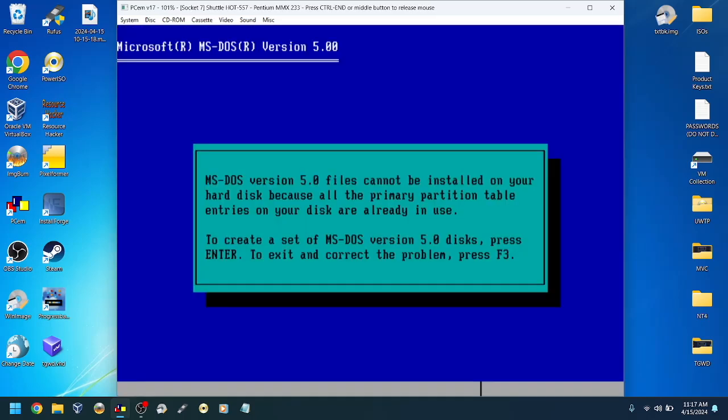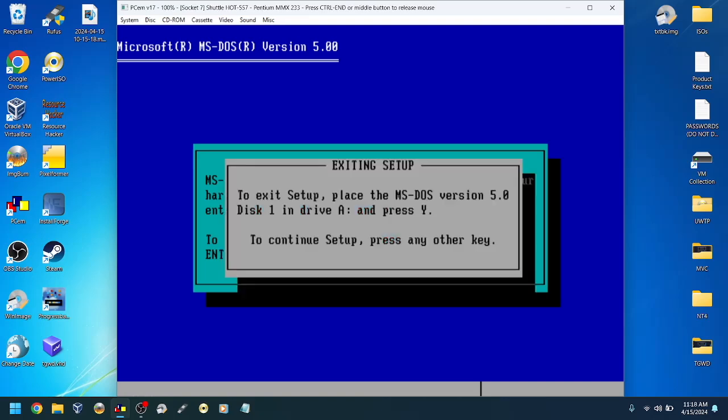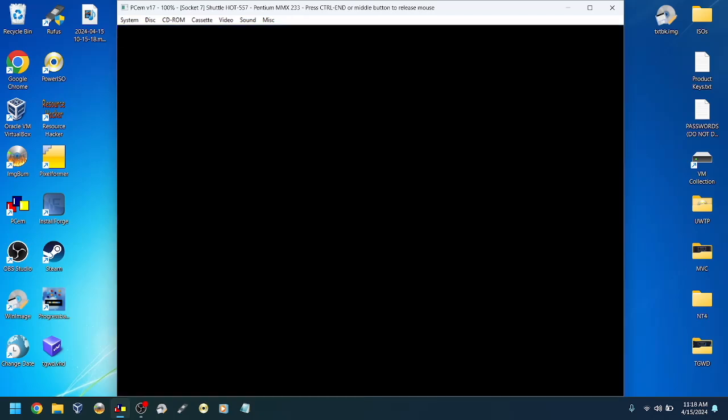Okay, and to correct the problem, we're going to press F3. Yes. Okay, so we're in MS-DOS 5.0. Just type ver. Yep, 5.0. Honestly, this kind of looks more like 3.0, to be honest.